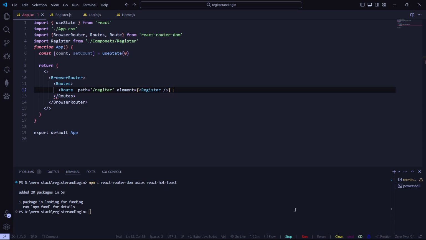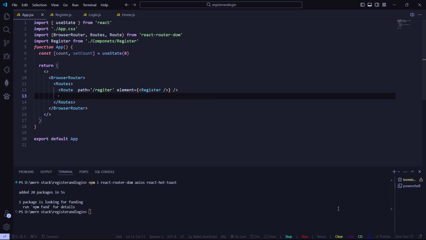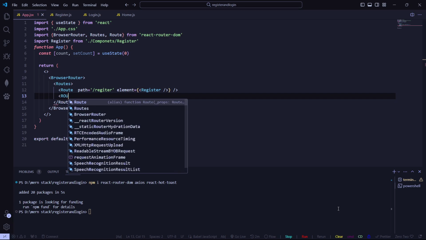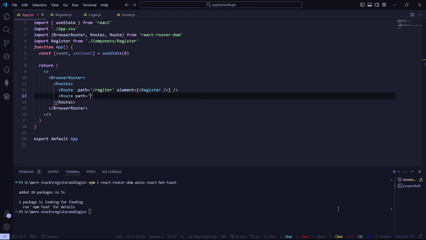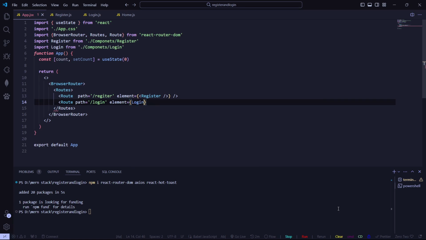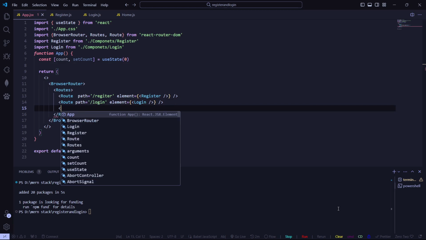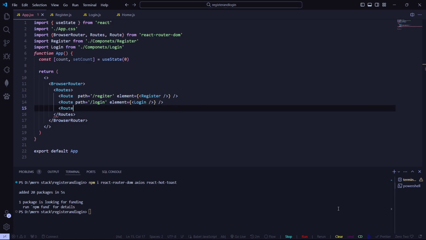Let's define another route for login, route, and path will be /login, and for my login element, I want to display my login form. Sorry, it's login, login. Another route for home page, slash home and element is home.